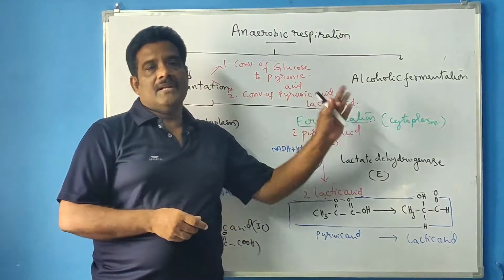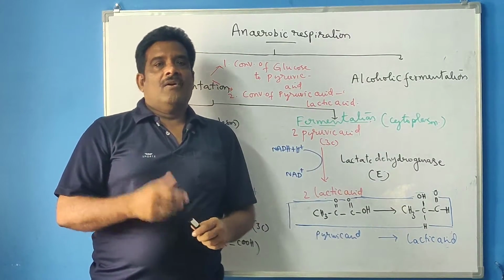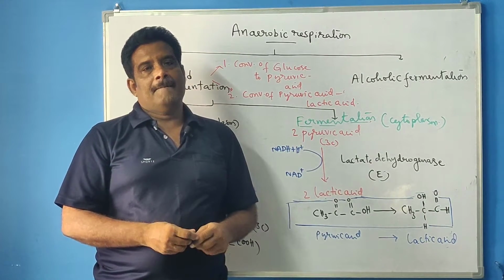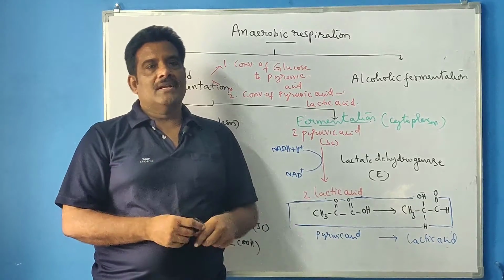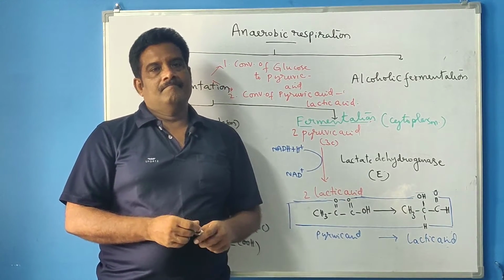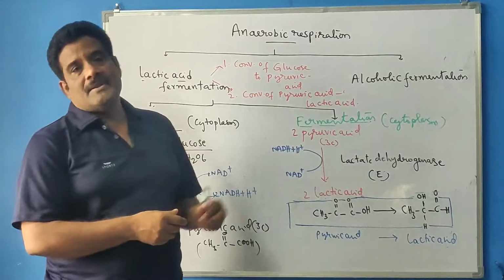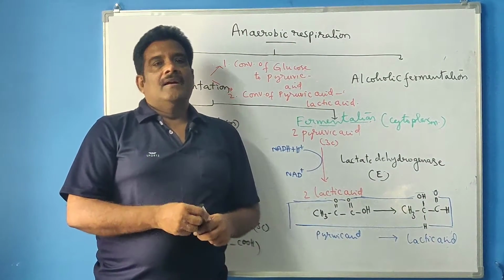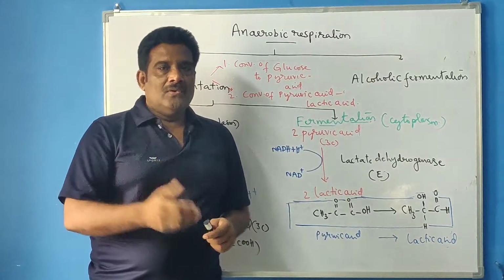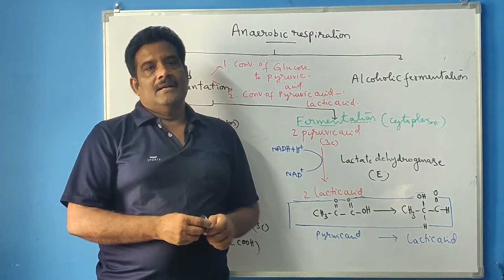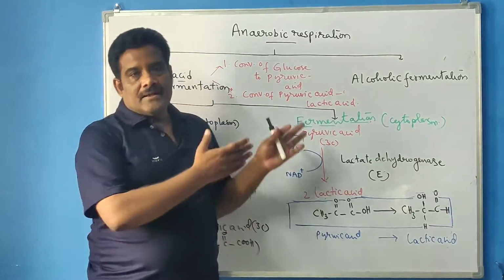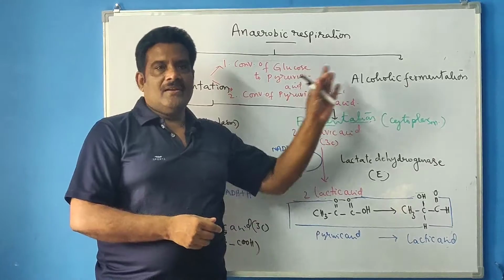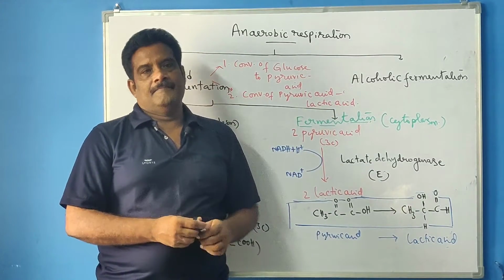In anaerobic respiration, at the end, commonly ethyl alcohol is produced along with carbon dioxide. And also ATP molecules are generated. But how does this anaerobic respiration happen? Anaerobic respiration, as I told already, happens in some bacteria and also fungi like yeast, and in animals, in skeletal muscles also, this type of anaerobic respiration occurs.